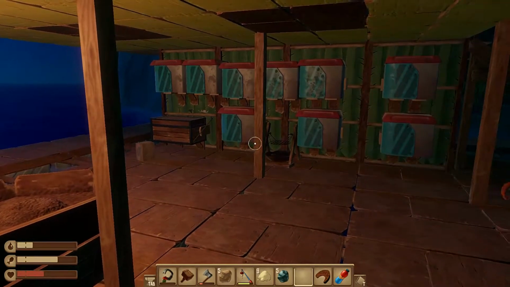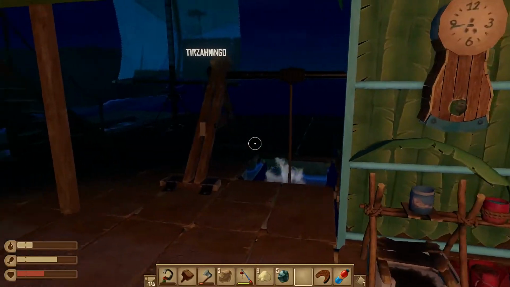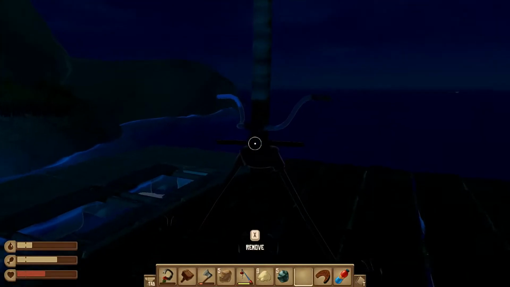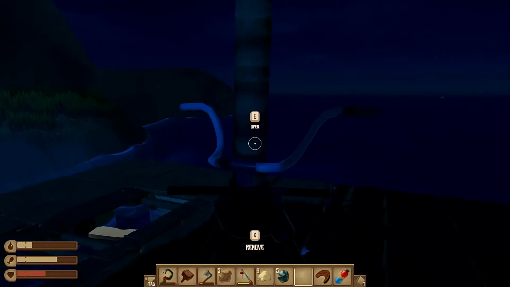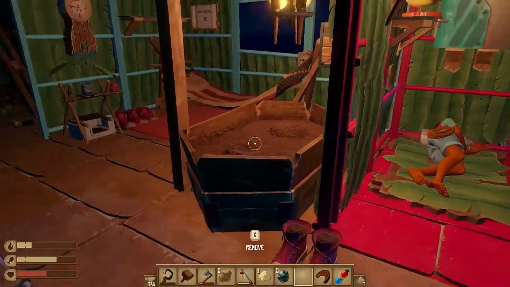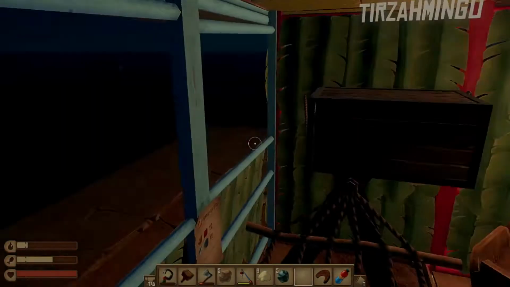You should take the anchor up. I'm putting up the anchor. Alright. And I'm taking this down. Alright, well, actually you probably want it down. Oh, wait. We'll just let the tide carry us. Are you in bed yet? Yes. Okay. Alright, let's set sail for that island.